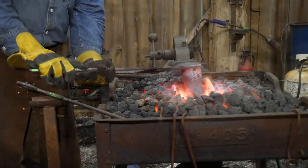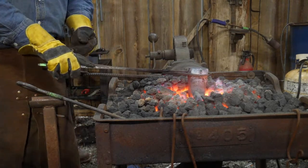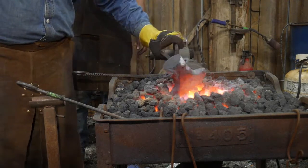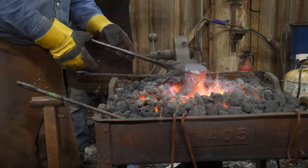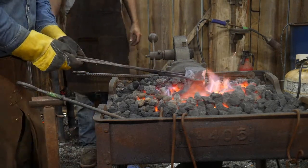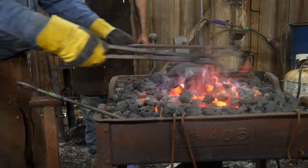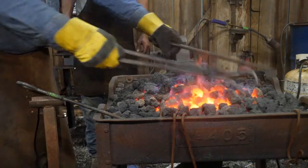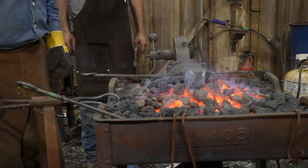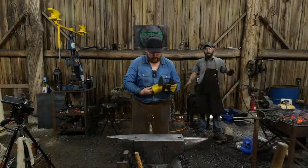So we'll get that hot again. Okay, so in this, we're still kind of keeping it upside down as we work this, because we're most interested in that top surface right now. And then we're just covering this up. So I'm setting it on top of the pile, and then I'm raking up the coke around it to insulate it.